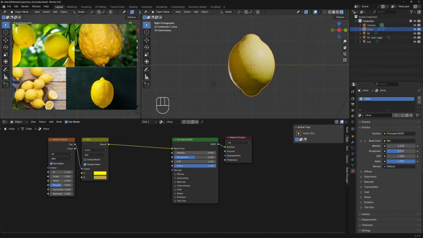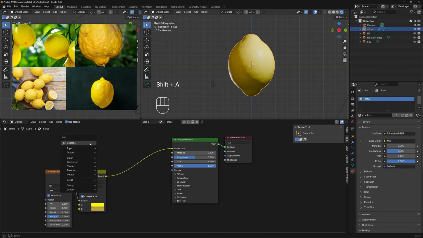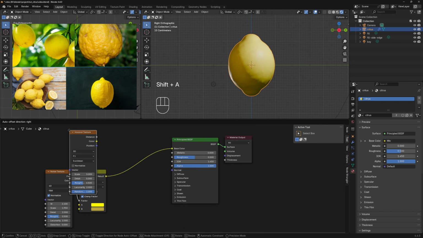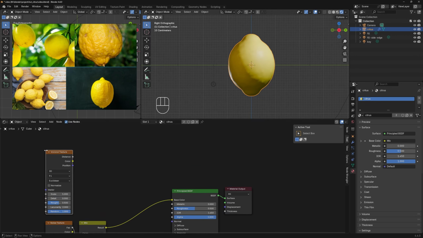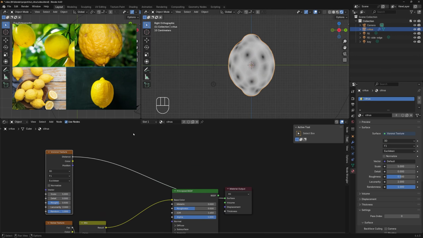Okay, next, this is one of my favorites. What we're going to do is do a Voronoi texture. And it's essentially, if you look at it, it's like a giraffe or cracks in the desert.